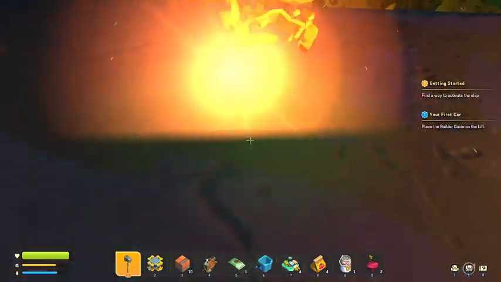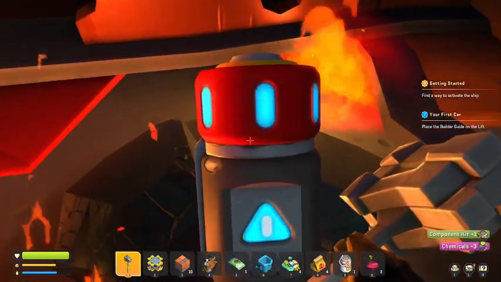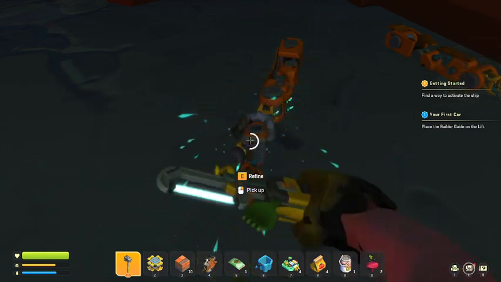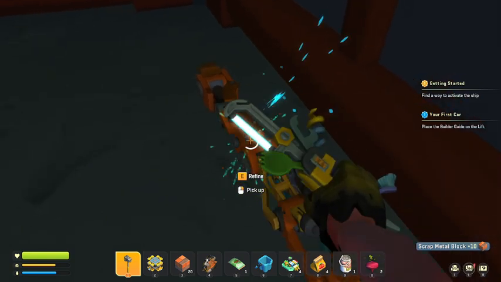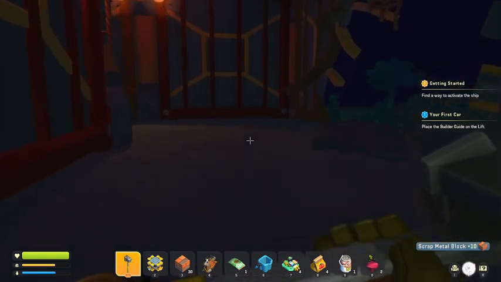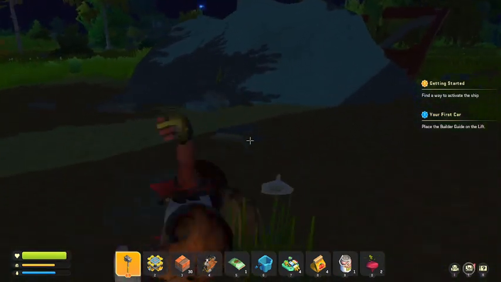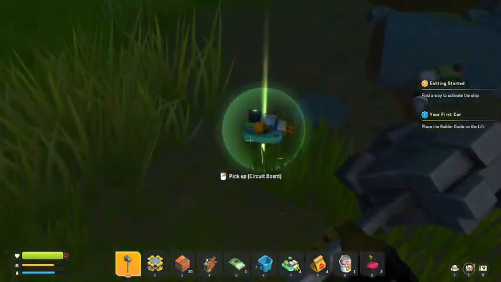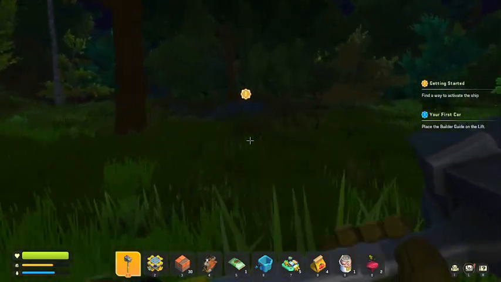Yes, I found the battery. Let me just grab this real quick. I found the battery, guys. I got it. Oh, yes. Okay, let's go activate the ship as soon as I get these. Bro. You think I can clutch it? Ow. Bro. Poly crap. We got the stupid battery.